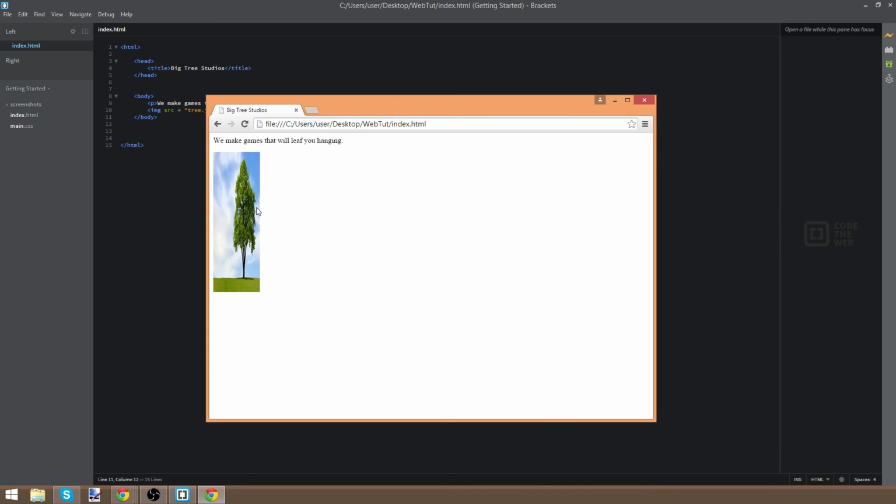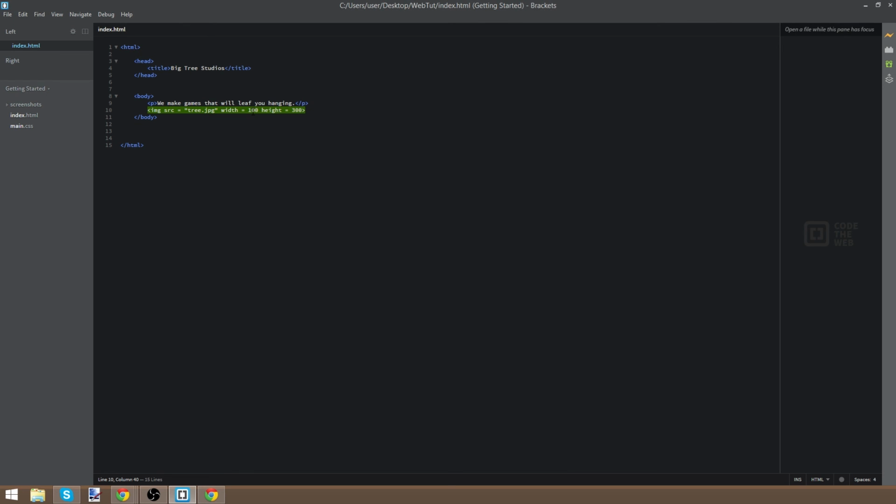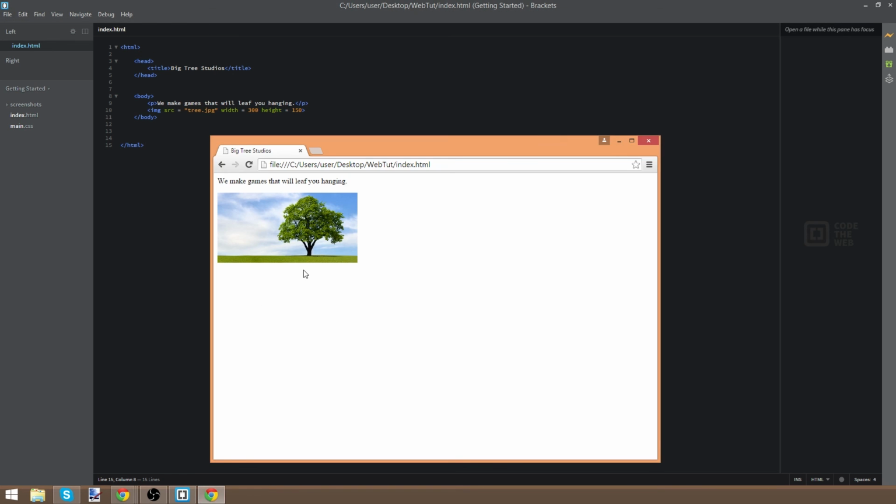If I hit Control S and we pop into here, you can see it's misshapen. It's made it 100 by 300. So what we actually want to do is make this like 150, not 3. That was going to be big, but 150. And now it actually has resized. Was that perfect? I don't think it was. But now it's a lot smaller, which is exactly what we want.